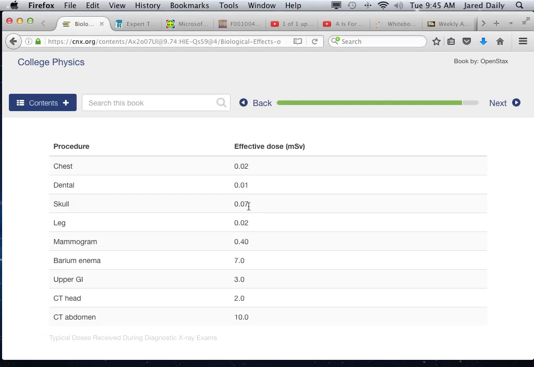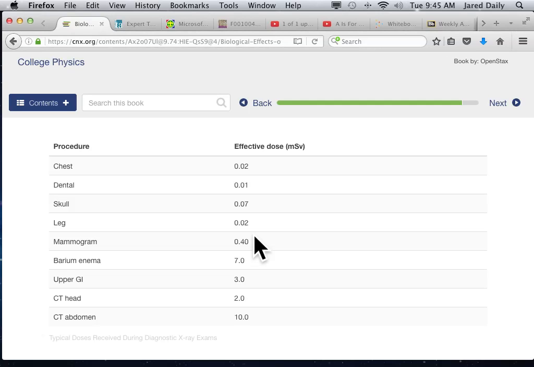Yeah, it actually takes a bit more to look through it. You have to expose it for longer to higher energies just to get through the skull. It's thicker bone. But a mammogram is even higher. Why is that? Well, it just so happens that the tissue of the breast is more susceptible. So remember that the sievert is affected by that biological effectiveness thing, right?